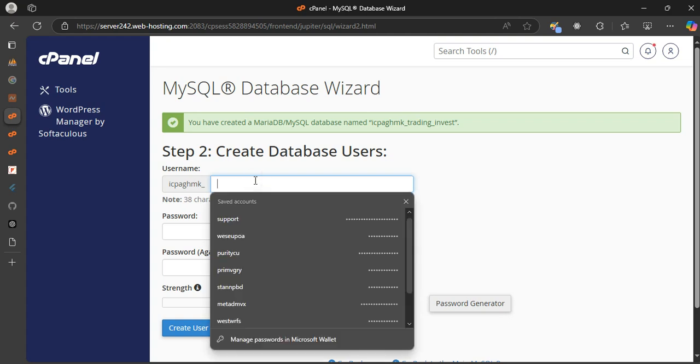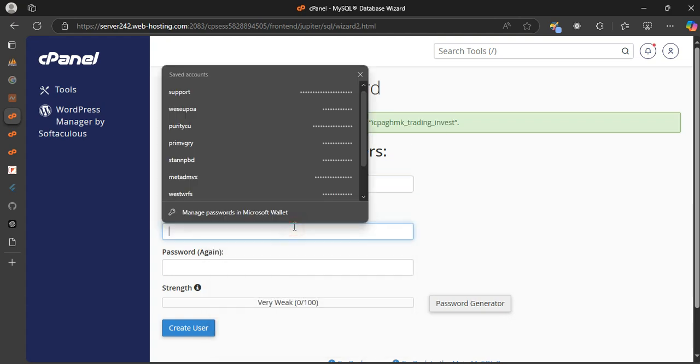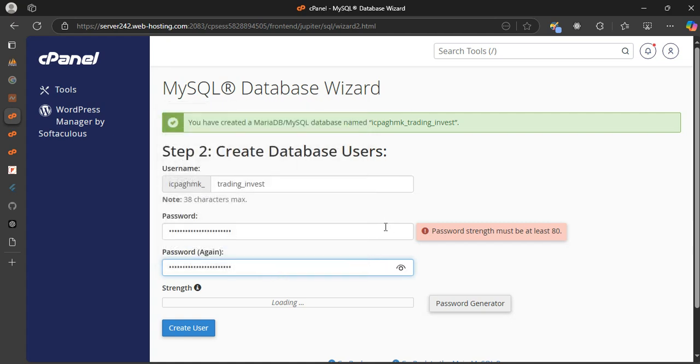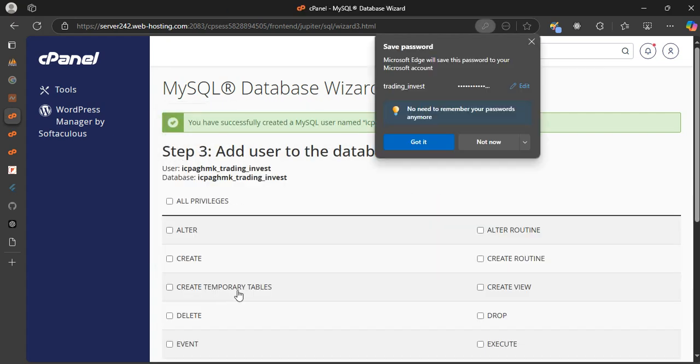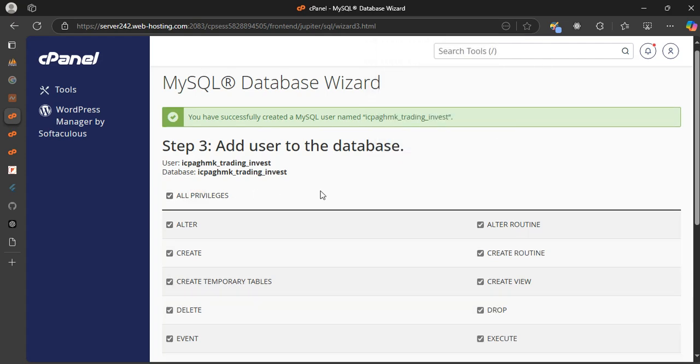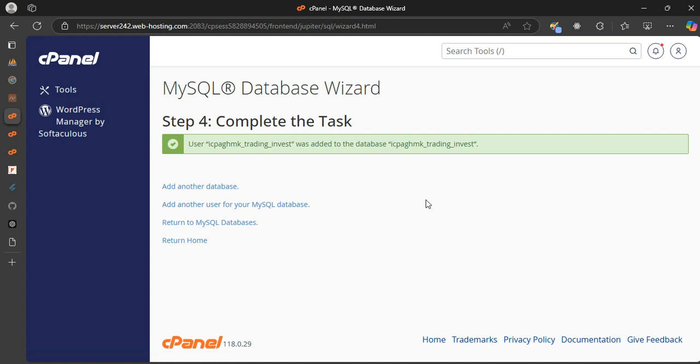I'll also make the username the same thing, and for my password I'll make it the same so I'll be able to easily record it. So I've created this. You don't need this, so all privileges, then make changes. It has been created, so we can go back to our cPanel now.